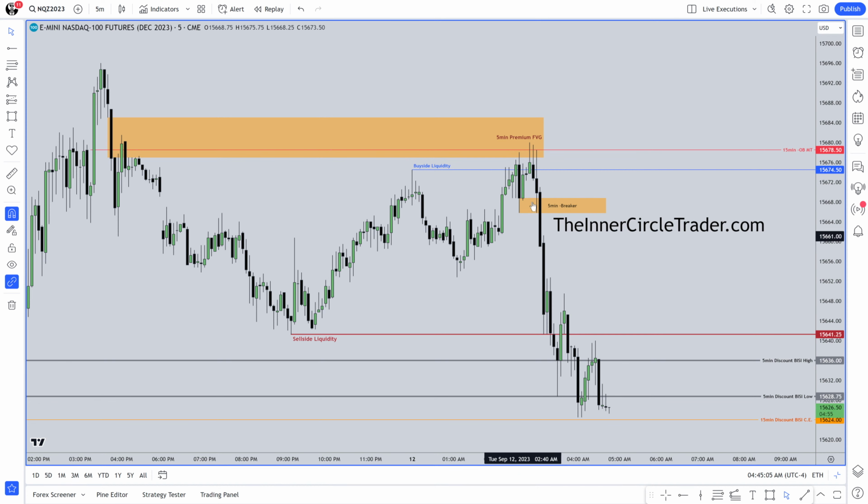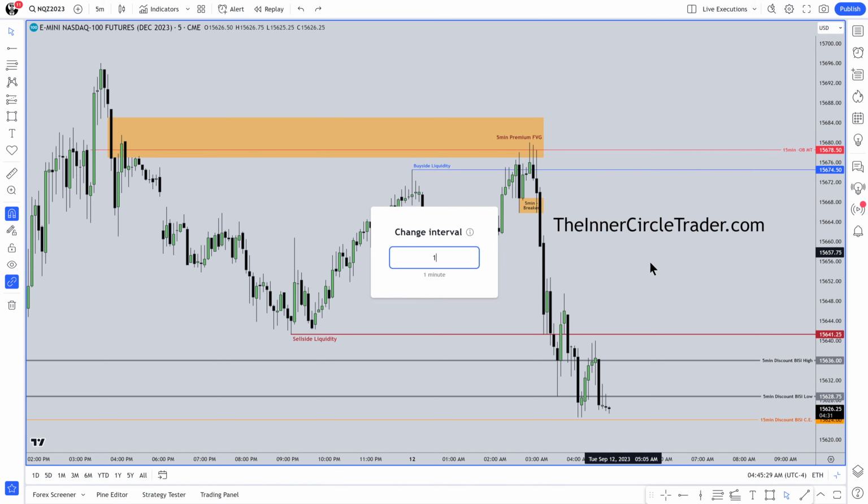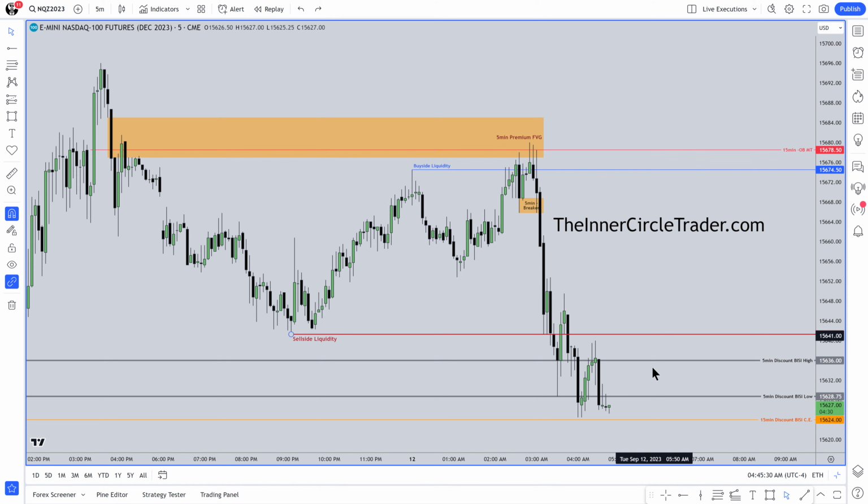Okay, do you see anything inside this 5-minute breaker low? Just the low of this new gap, which we would want to see do what? Stay open. Why would I want to see that stay open? Let's drill down to the lower time frame. Drop down to a 1-minute chart. We'll get a little bit more detail here. Before I do it, there is a 5-minute discount buy side imbalance, sell side inefficiency here. Almost had to go back to this chart.